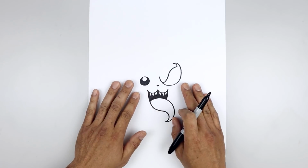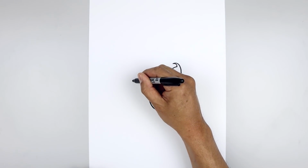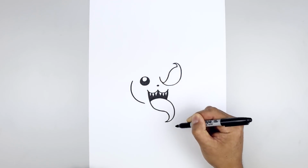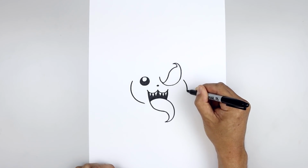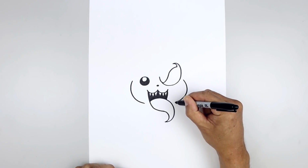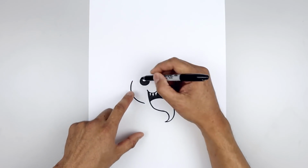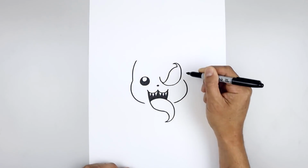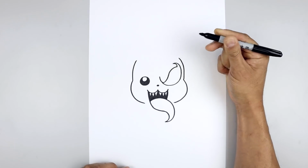Now from here we're going to move out to the side and draw the lower half of the head. From the outside of the left eye, let's step out. We're going to curve the cheek going out, down, and just bend that in. Let's line this up on the right, going out, down, and then bending that in. Let's go back up to the top of the head, go up, and then bend that in, and then we'll do the same thing on the right side.